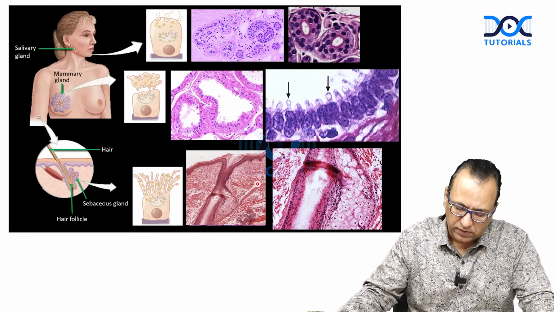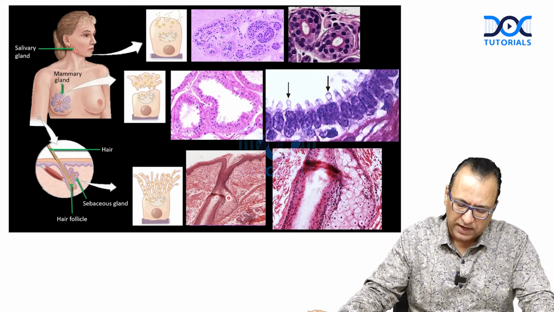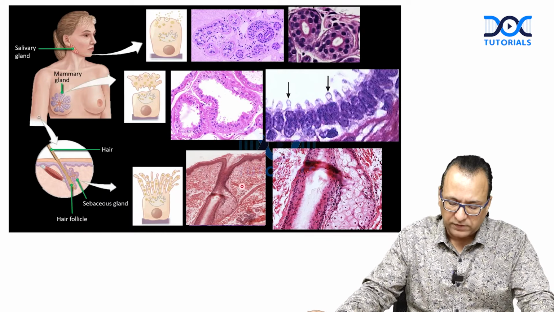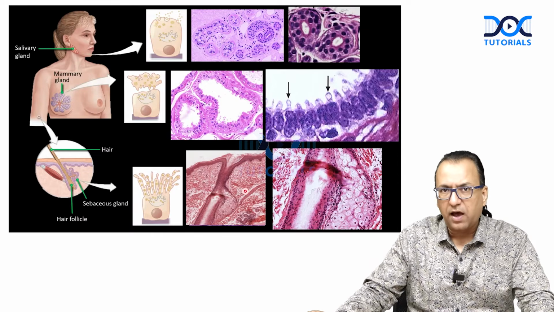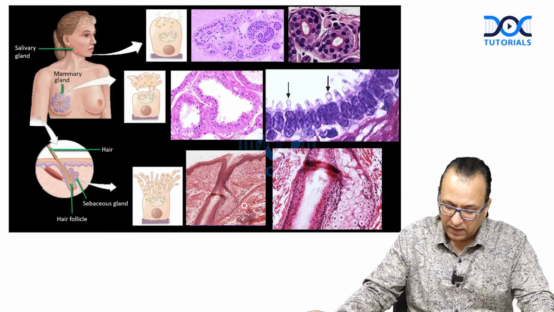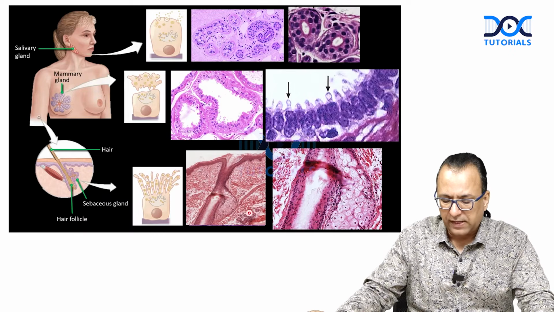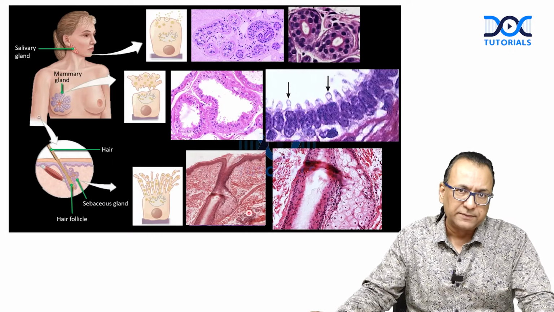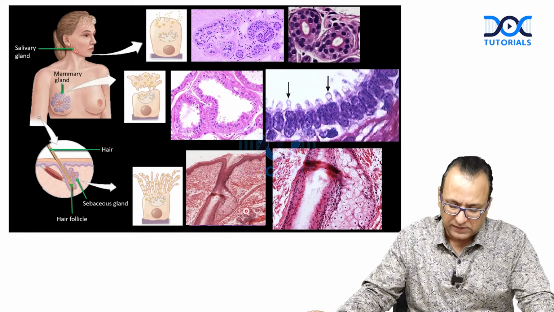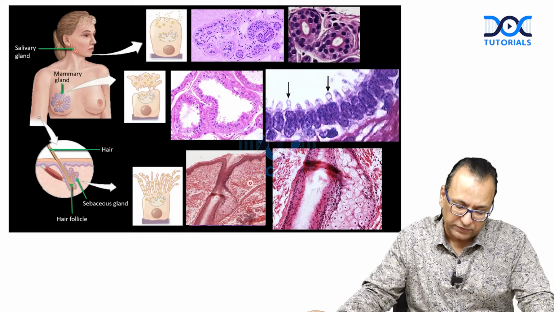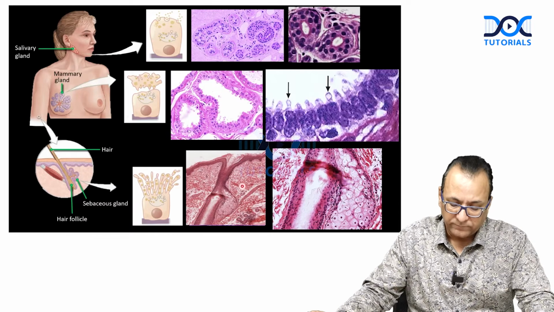And you can also understand that along with sebaceous gland in the skin, you'll have sweat gland. So sweat gland, which is on the upper level, they are the merocrine. At the lower level, they are the apocrine. Though apocrine sweat glands are very few in number, they can be seen in the skin. If it is deeper level, it will be apocrine. If it is a superficial level, it will be the merocrine.